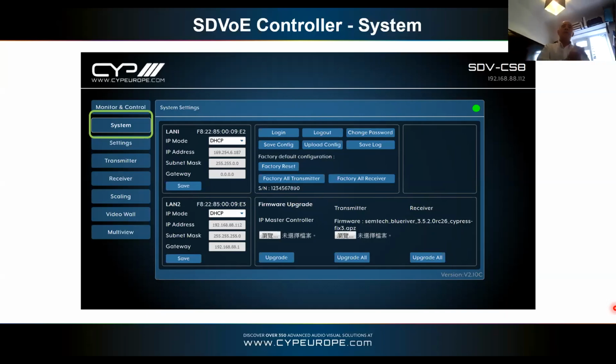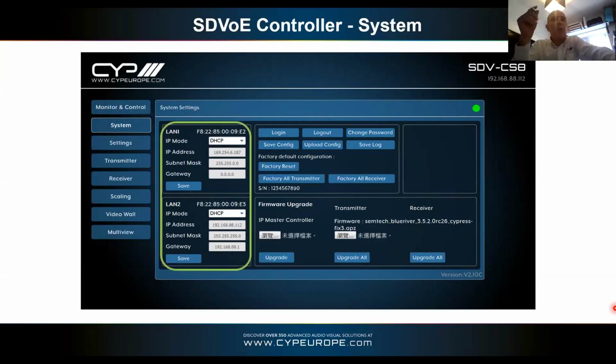Yes, so this is where all your system settings are. Obviously, you need to log in to this system in order to access everything. Like all these systems, you can use the monitor and control page without logging in, but if you wish to make any settings changes, you've got to log in, and then all of this will become live and not grayed out. First of all, we've got our LAN 1 and our LAN 2.